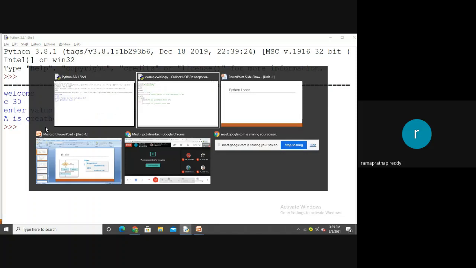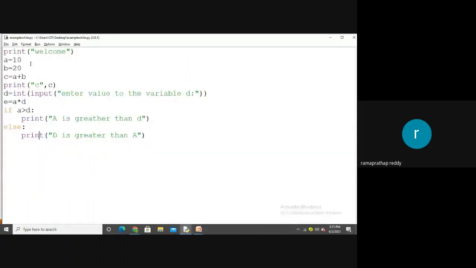So what I'm going to convey here is all the statements are executed in sequential order. One line after another line, one statement after another statement is executed, in sequential order. So this is the nature of C programming, or the principle of programming. Similarly, Python is also executed as line by line instructions.